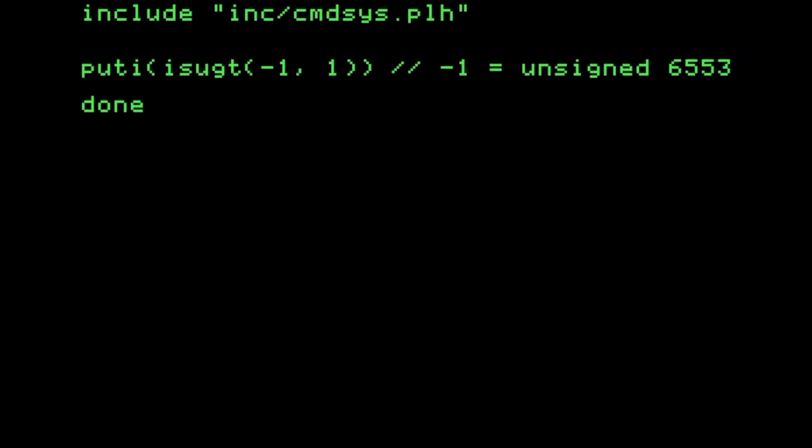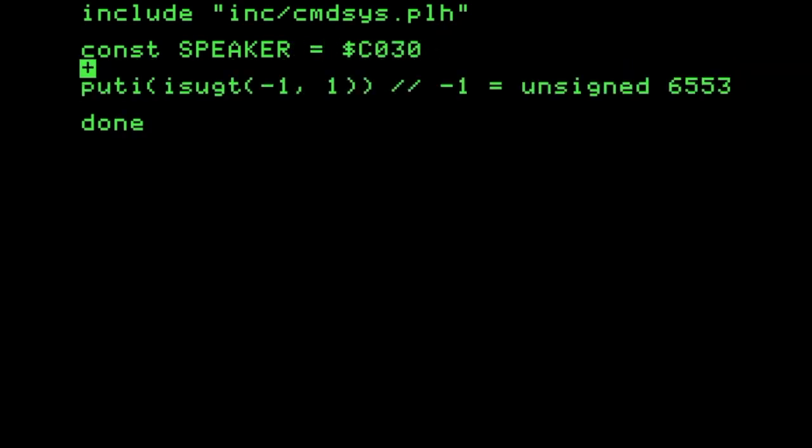And lastly, here we have Plasma using hexadecimal constants. If you're an assembly language programmer, you will be familiar with this notation. Using the $ sign in front of a number treats it as a hexadecimal number.